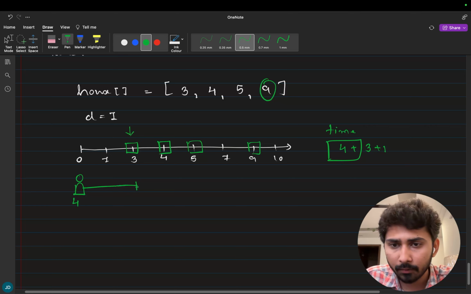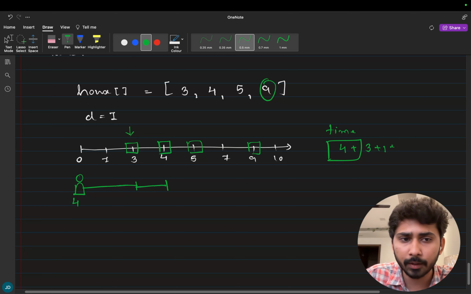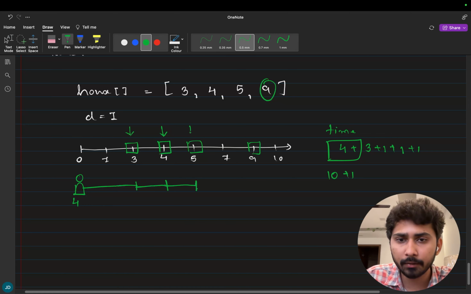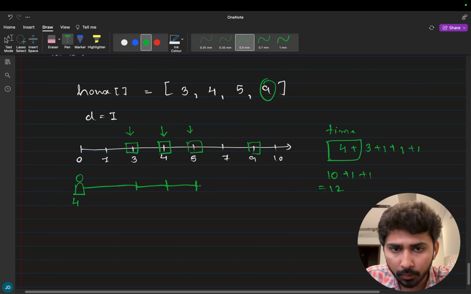Now from 8, 1 more second is required to reach this house, so plus 1 over here, and now to deliver, plus 1 over here. So for this house till now he has given around 3 plus 3, 6, plus 4, 10. 10 seconds have already elapsed. Now he moves to the next house in 1 more second and he delivers it for 1 more second. So 12 units, 12 seconds has been acquired, and now he moves to this house.